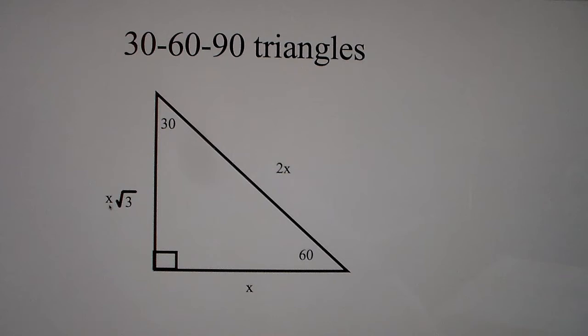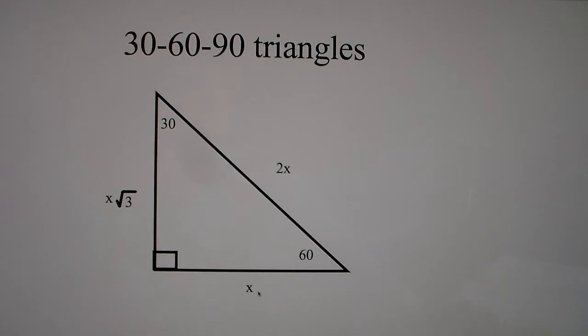And that's going to take your small guy times your radical 3. That's how you can find your medium side. And then the biggest side is your hypotenuse, which is always farthest away from the 90-degree angle. To find the hypotenuse, you just take your small side and double it. You double the size of the small guy to find the hypotenuse, which is just 2x, and that's why we label it 2x. So if this small side was 5 feet, we know the hypotenuse is then 10 feet.